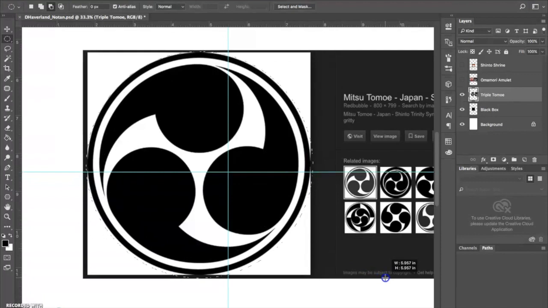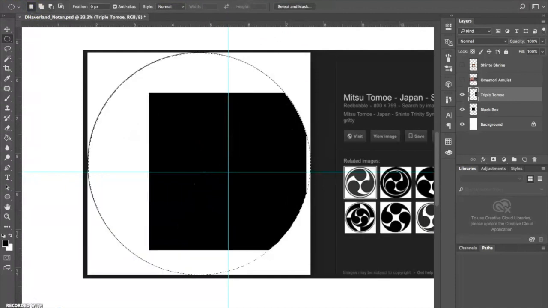Now my circle is not perfect, so if you have a free finger, you can actually hold the space bar. Now the size of the circle isn't changing. I'm going to try to center it around the object. I'll let go of the space bar, and then I'm going to come in ever so slightly. I'll let go. My circle is selected. It's not the circle that I want to get rid of. It's the area outside of it. See that? That's not the thing I want to get rid of.